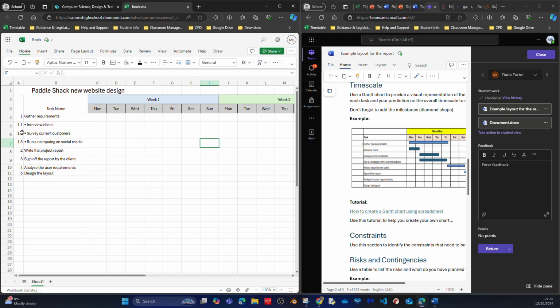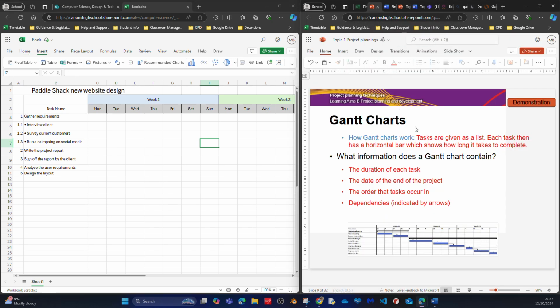So now we need to show a visual representation of the duration of the task, okay? So let's say the first one, gather the requirements, is one task that has some subtasks associated with it. I'm gonna now go back to the example on the slides, the dependencies, and show what to do.